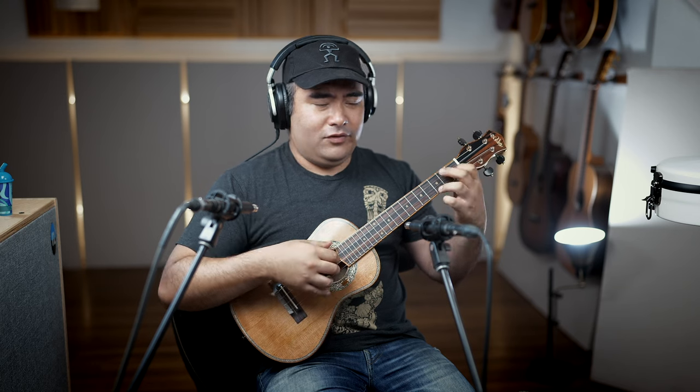Sheesh. All right, so I got another very beautiful Petros ukulele. This is another one of the Cedar Bacaster Ebony combo builds. This is number 135. So this is tenor, 1, 3, 5. Very, very beautiful.